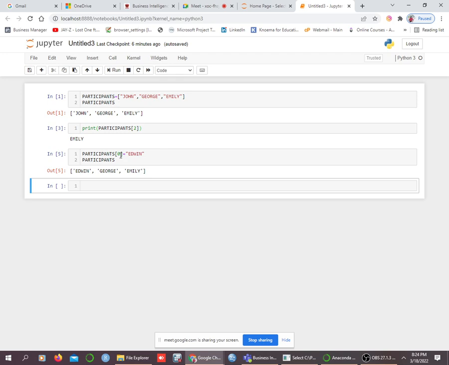Maybe you can say dot append, so that you know the difference between replacing and adding somebody new. Let's see how to add, and that is when we use the dot append. So I would call my object, and then I'll say what?